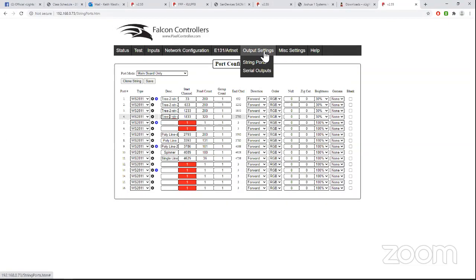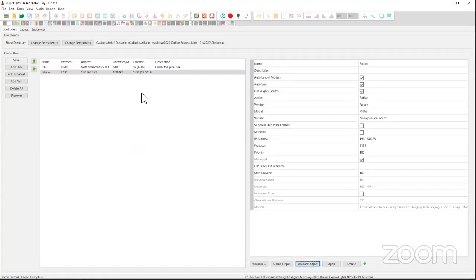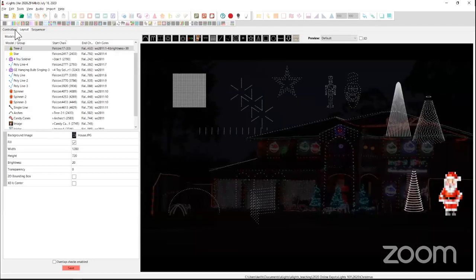xLights will often warn you about things where you've violated rules that xLights knows you violated, but it doesn't do everything. So those controllers are inherently going to be just that little bit harder to configure. You're going to need to know a little bit more to get it right. But yeah, that's uploading to the controllers.